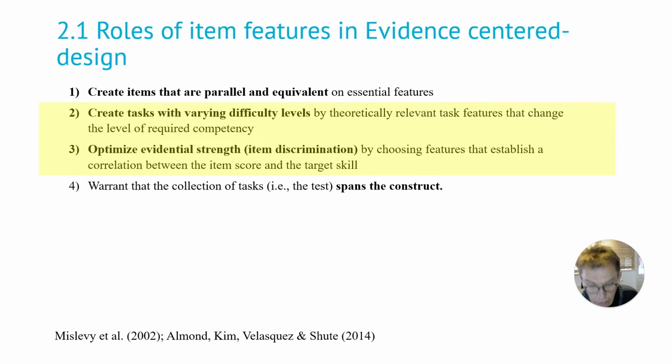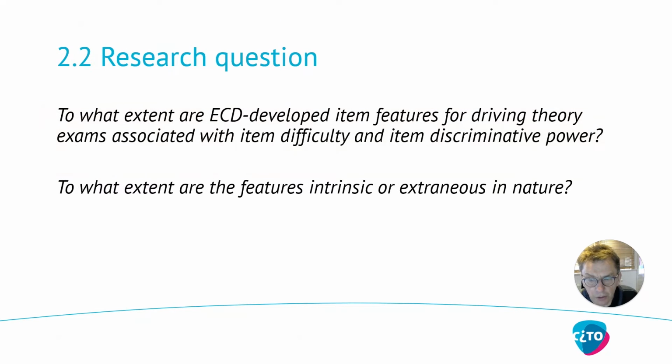In our research, we concentrate on explaining difficulty and item discrimination by means of item features. The research question was to what extent are evidence-centered design developed item features for driving theory exams associated with item difficulty and item discriminative power? To what extent are the features intrinsic or extraneous in nature?